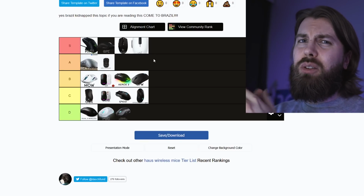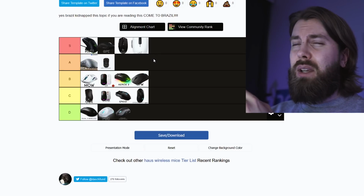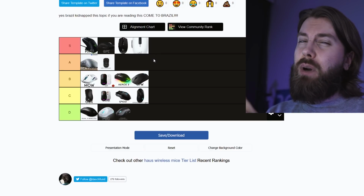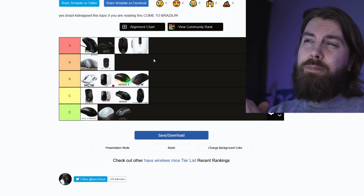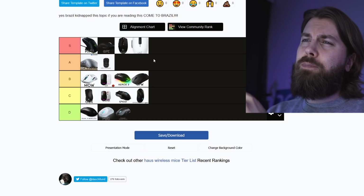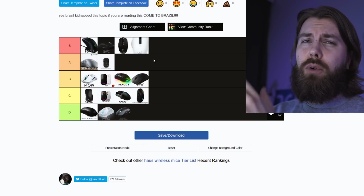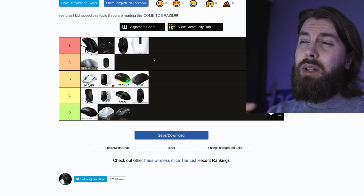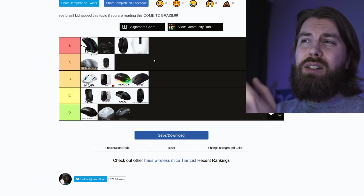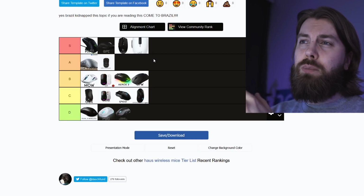I really do not want to use a wired mouse come next year or late this year. It's in my top 5, by the way, my top 5 mice video is coming up in about 2 weeks maybe. But from the top 5 mice that I use, I think 4 are wired at the moment. It might change a little bit. But yeah, the shapes on the wired mice are still much better than these wireless mice, I would say. There are some exceptions, but that somewhat applies.